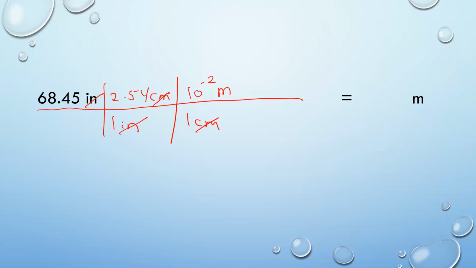So all we need to do is divide by 1. If we multiply all the numbers on the top and then divide by 1, we get our answer. So if we do that, our answer should come out to be 1.739 meters. Keeping 4 significant figures, because our metric conversion is an exact number. Our 2.54 centimeters equals 1 inch. We were told that it is an exact number. So the only number we concern ourselves with for significant figures is our original number that has 4 significant figures. And that's the end for this problem.